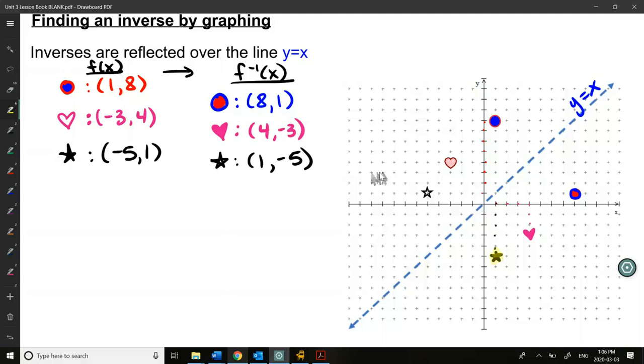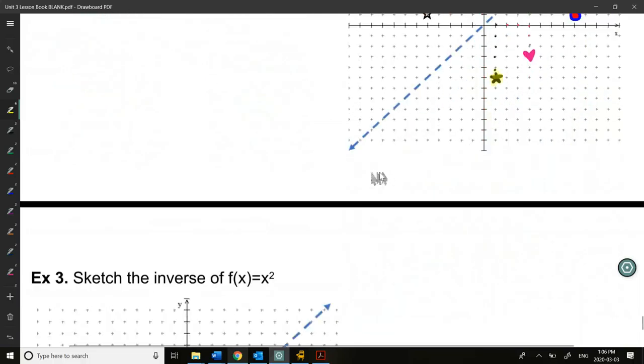So if we're doing a graphing question with an inverse function, you're literally going to do exactly what you already know how to do with transformations, and then once you're done your transformations on the original function, all you have to do is swap your x's and y's, and you can graph the inverse function, okay? So the only extra piece here is if I'm graphing an inverse function, I do everything as I usually do, and then I just swap the x's and y's to get the points of the inverse. Okay, so let's try it out.